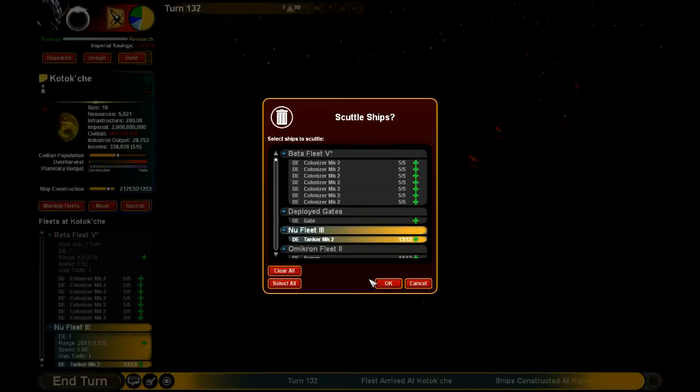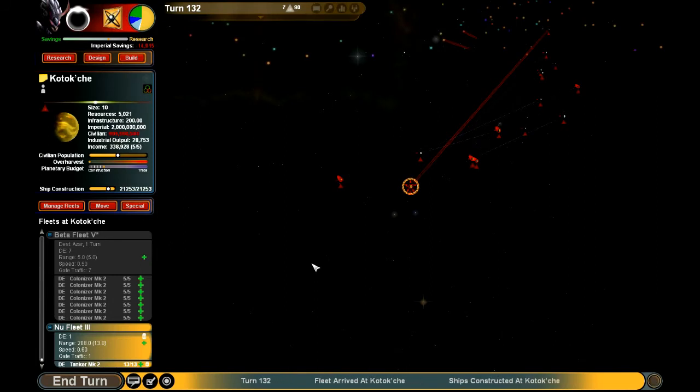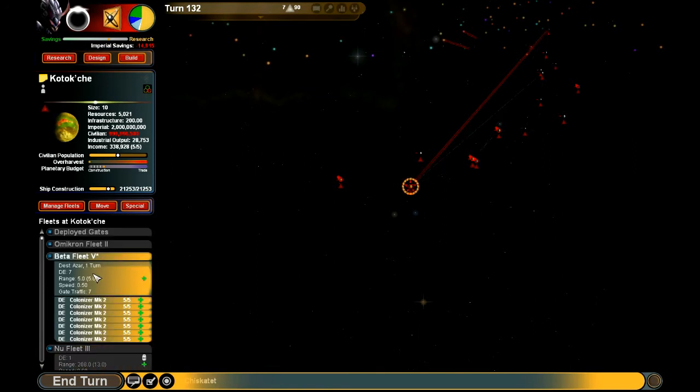And now, you notice I keep scuttling all the old ships. There's two reasons for that. Number one, the ships that I'm doing are not overly useful. I mean, I end up rebuilding them a bunch of times, but it's no big deal. On top of that, when you scuttle them, they break down the resources that it was used to build, and that goes into the ship construction. And on top of that, it adds to the resource pool that the planet has, and that's based on the size of the ship, primarily. And so what I'm basically doing is I'm beefing up the homeworld so that it's got a little bit of a stronger production to it.